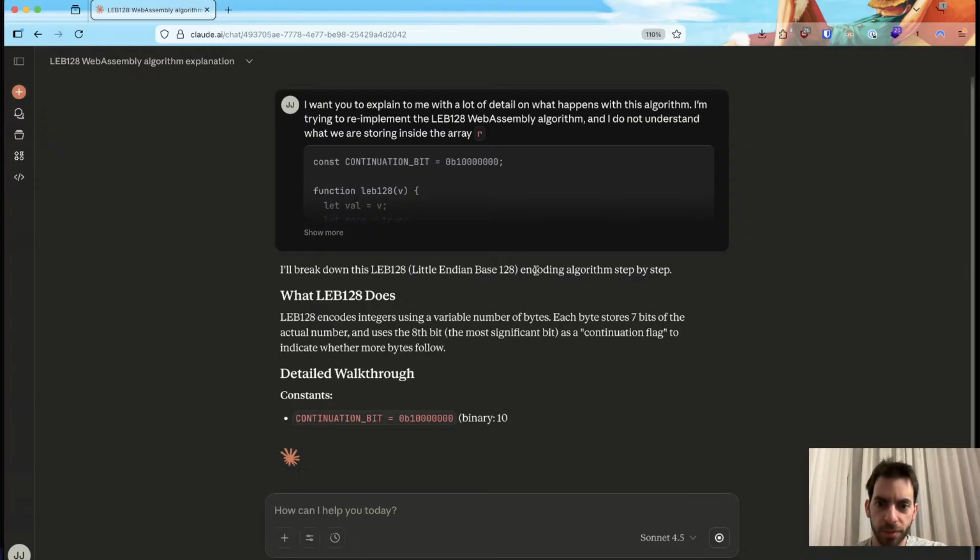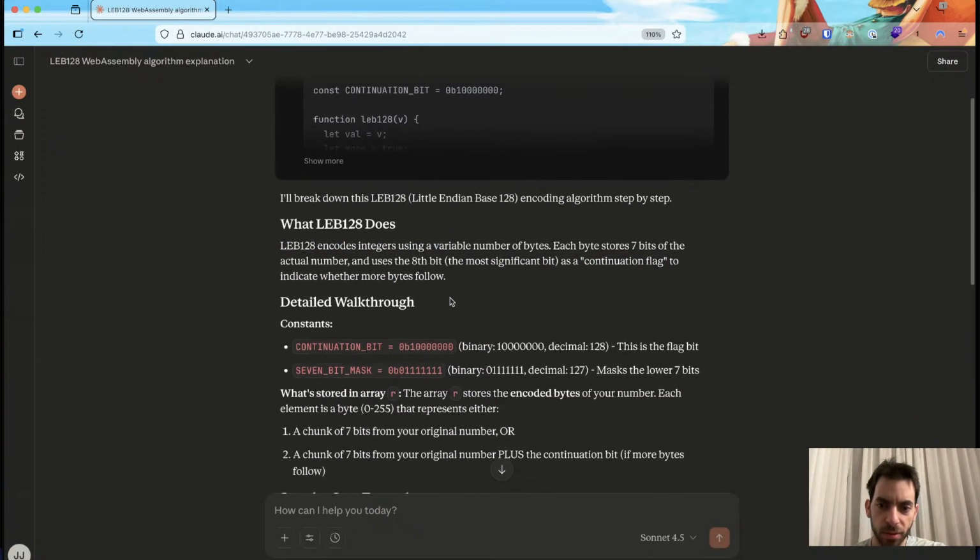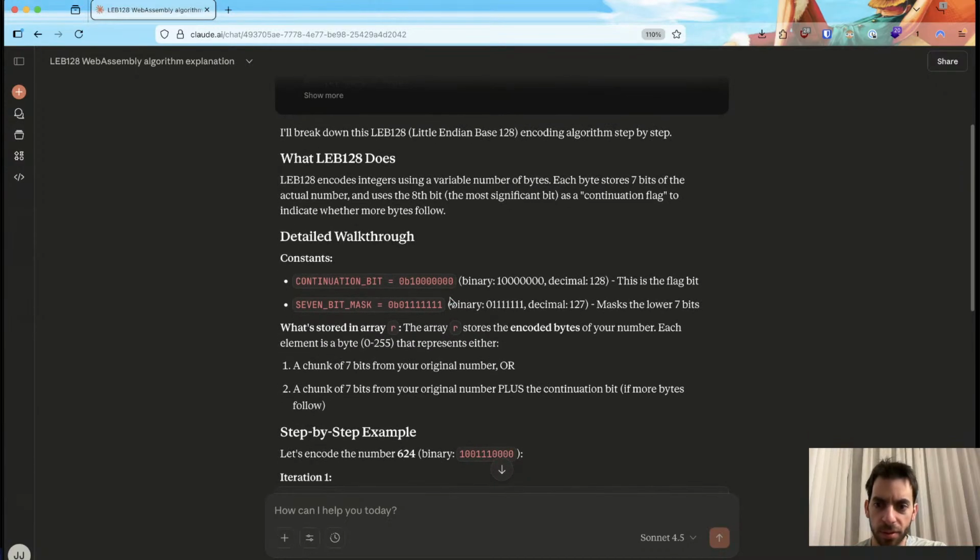Little Endian Base 128 encodes integers into a variable number of bytes. Each byte stores 7 bits of the actual number, and uses the 8th bit, the most significant bit, as a continuation flag to indicate whether more bytes follow. Constant: this is the flag bit. Mask the lower 7 bits.